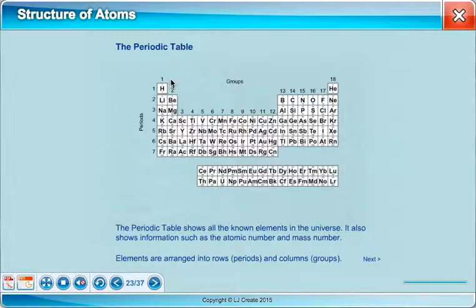And then group number, those are the vertical lines. That tells you how many electrons, how many valence electrons it has. So group 1 has one valence electron. Group 18 has eight valence electrons. Group 15 has five valence electrons. Also, some of the more common element groups that you may have heard of, such as the noble gases, right there in column 18, are grouped together by group, not by period. So elements in the same group, the same column, the same vertical line, have very similar properties. For instance, the noble gases don't react at all, and the alkali metals in group 1 react explosively. Like, you'll never find them in their pure form in nature, because they always bond to something else because they're so reactive.